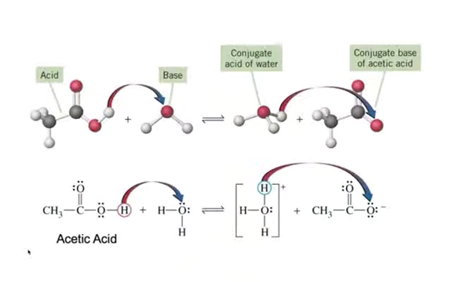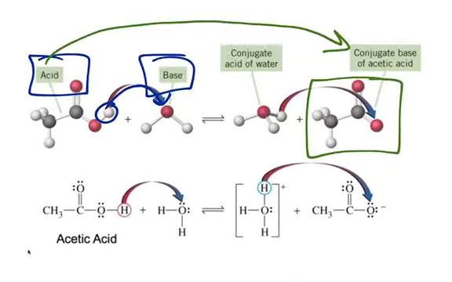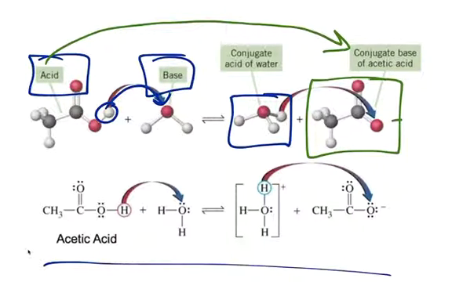Let's look at this in a bit more detail. Here's a diagram of the same thing. I really like this diagram. Notice we have that hydrogen being donated to water. That makes this our acid, water our base. Notice on the other side, we have the conjugate base of acetic acid, which is our acetate ion, essentially, with a negative charge there because it lost its hydrogen ion, and water with that extra hydrogen, making it hydronium. So, a nice visual of what is going on here to give us an acid, something that's donating a hydrogen, and a base, something that's accepting that hydrogen ion or proton.